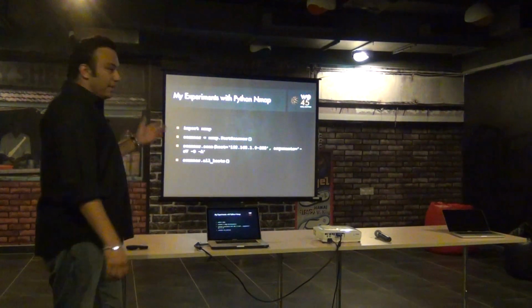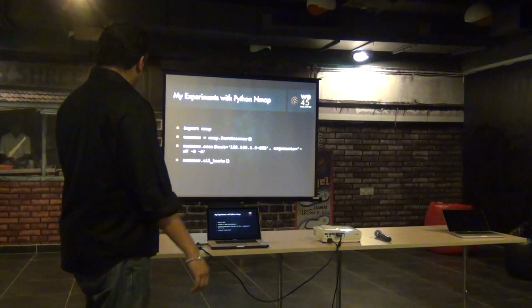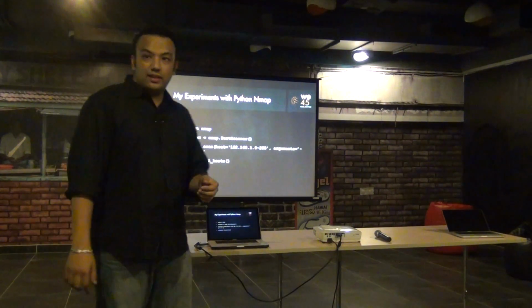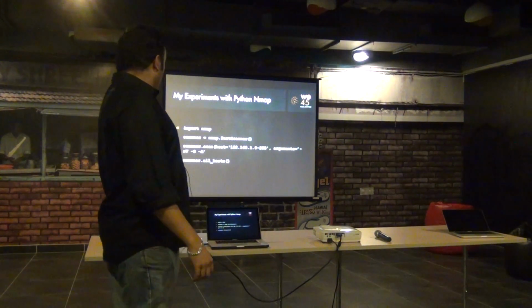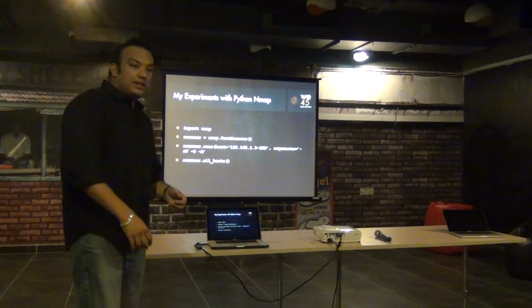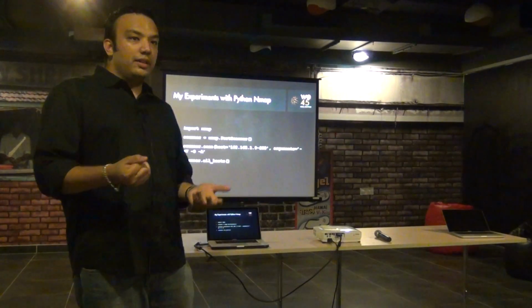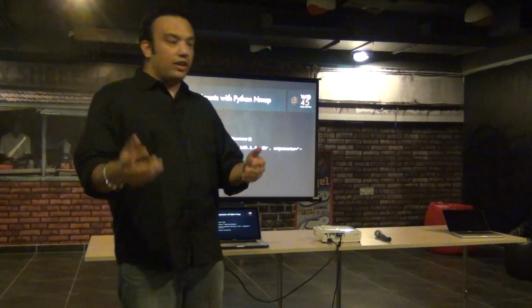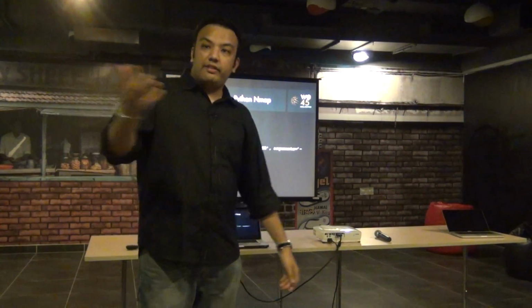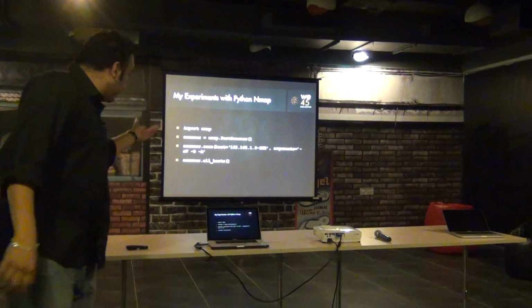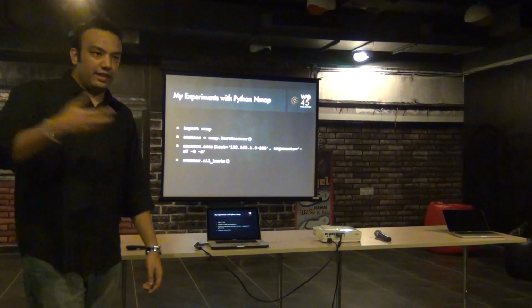So, Python Nmap is pretty simple. You just import the Nmap module, and it has something called a port scanner. So you just call the port scanner, and once you do that, you can use the .scan function and start scanning your target. Now the beautiful thing about this is that you don't have to scan only one target. When you say host, you can give an entire range, and you get results with an entire range of IP addresses that you have scanned. So here you can see my example, 192.168.1.0 to 255. It scans the entire subnet, right?